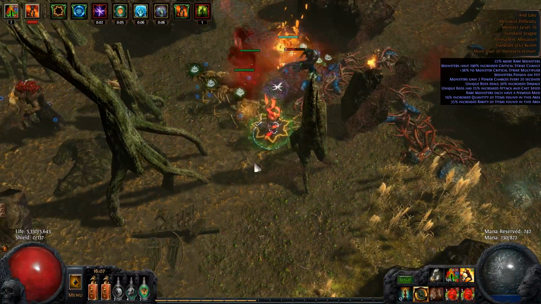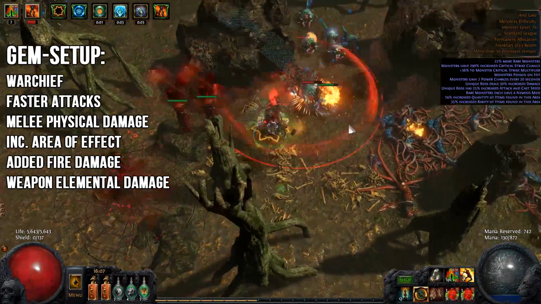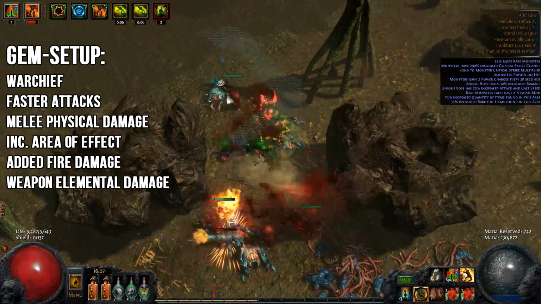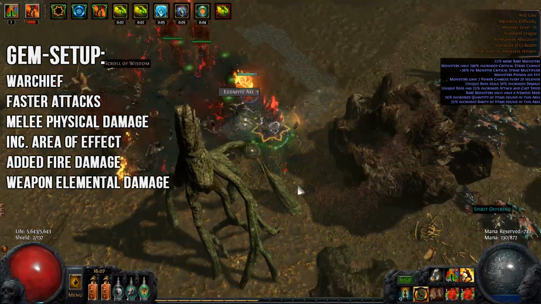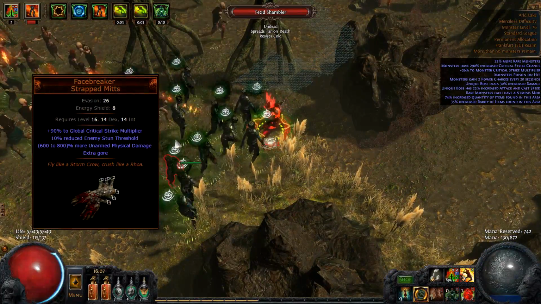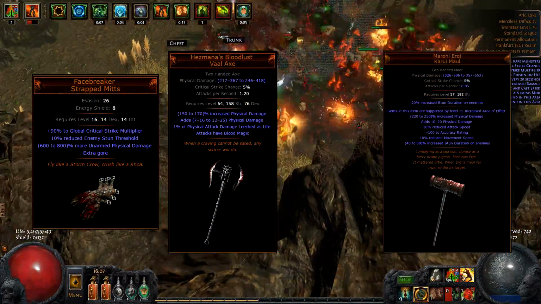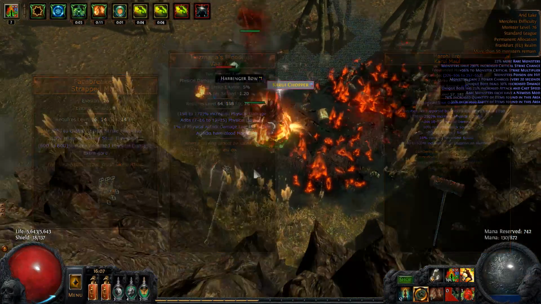A typical 5-linked Warchief Totem setup is something like this. Warchief Totem, faster attacks, melee physical damage, increased area of effect, and added fire damage. As a 6th option you can add in weapon elemental damage. Typical endgame weapons for Warchief Totems are Facebreakers, Hesmana's Bloodlust, the Maroi Urkimol, or of course some really well-rolled rare weapons if you can find them.